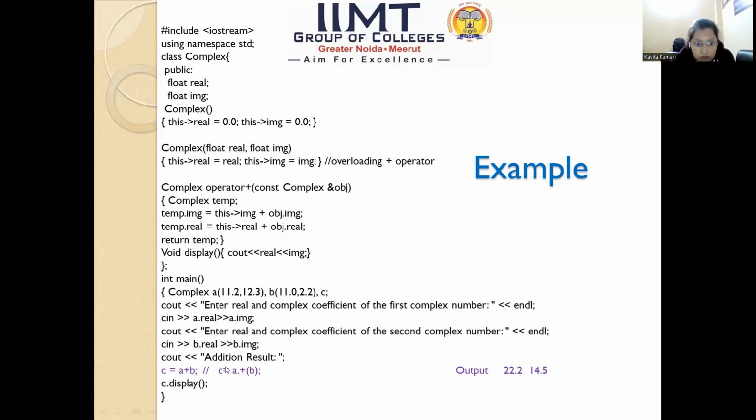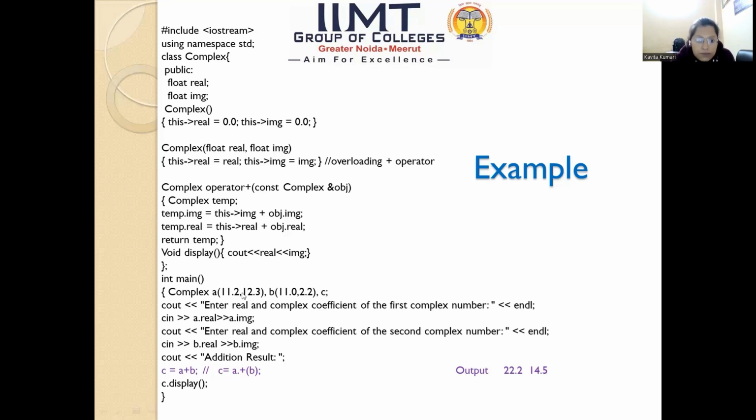Which one is the calling object? The calling object is A. That means here A dot imaginary is going to print. A dot imaginary is 11.2 and B dot imaginary is 11.0. That means 11.2 and 11.0 will be summed here, and this goes to temp dot imaginary.